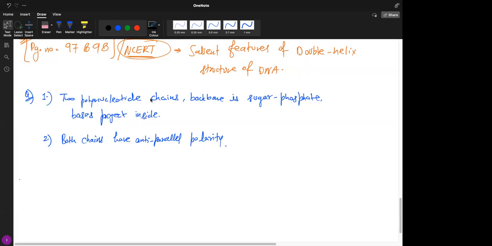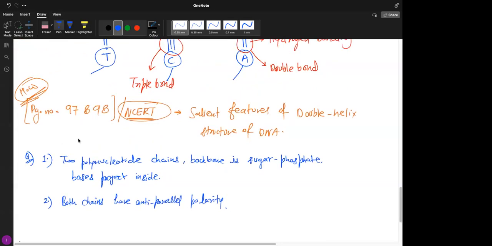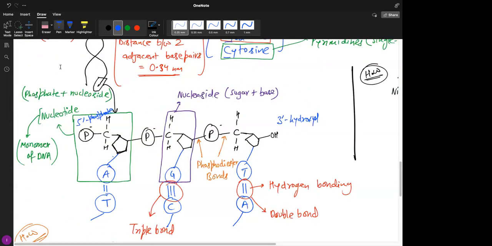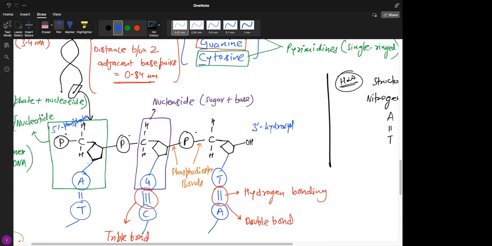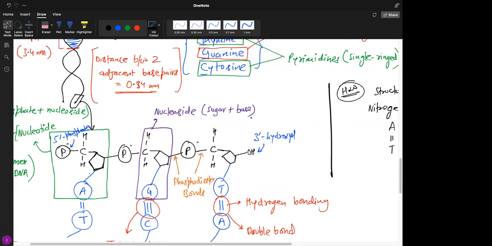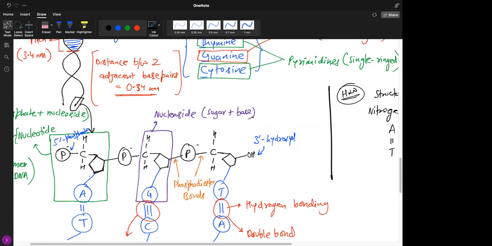Okay. So was the above clear about polarity? I think not. So let me tell you about this once again. The chain that we are talking about, the two DNA chains, the polynucleotide chains, the backbone, they have a polarity, like on Earth we say from South Pole to North Pole or North Pole to South Pole. Similarly, there is one phosphate end and one hydroxyl end. Okay, does that make sense?